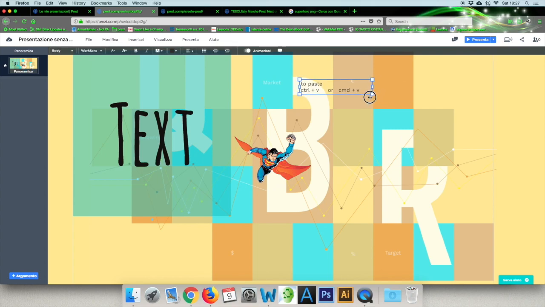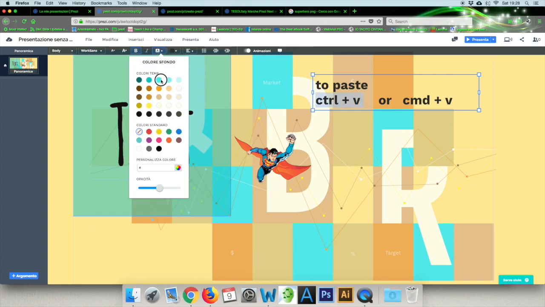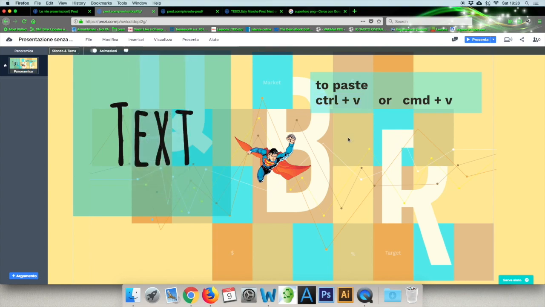So please notice that you can resize, you can move, you can change it, okay, and you can create a background color here, okay, for everything, of course.